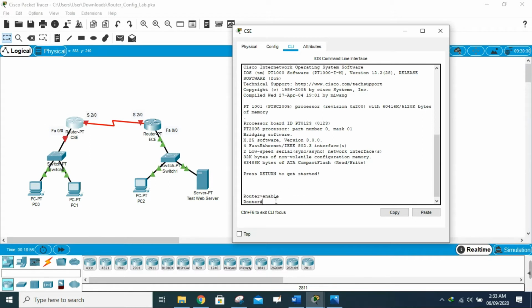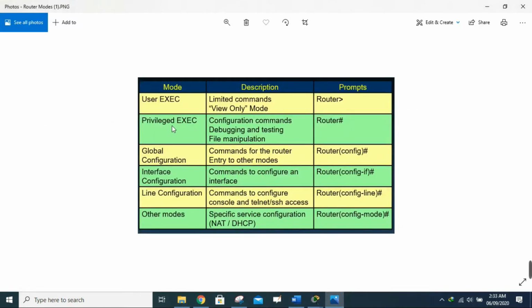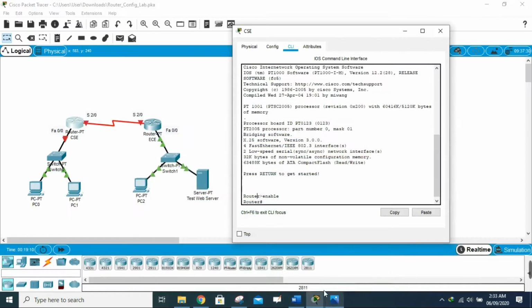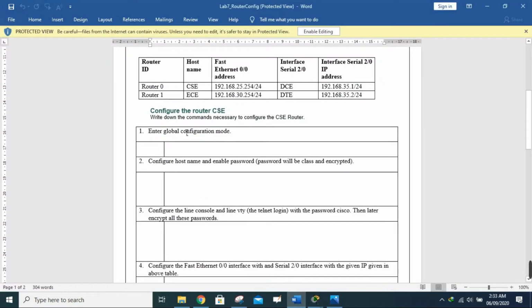Okay, so I hit enter, and right now you can see that the symbol actually changed. Right now I'm in this mode, router hash, and router hash is known as privileged execution mode, right? So right now I'm in privileged execution mode, but the question wanted me to move into global configuration mode.